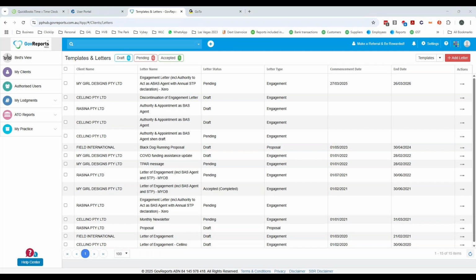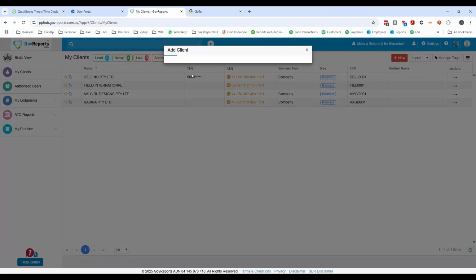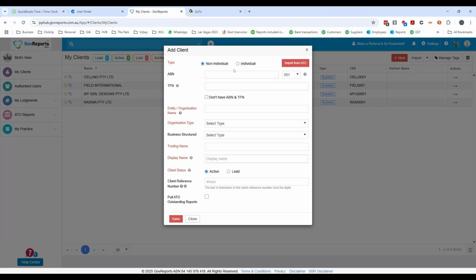When you do a proposal, you need to set up a client even as a lead because of a TFN or ABN. How can we go around it? You'll need to have an ABN, and you can look that up on the ABN register. When you're setting it up in here, when you do a new client here, you choose a number.